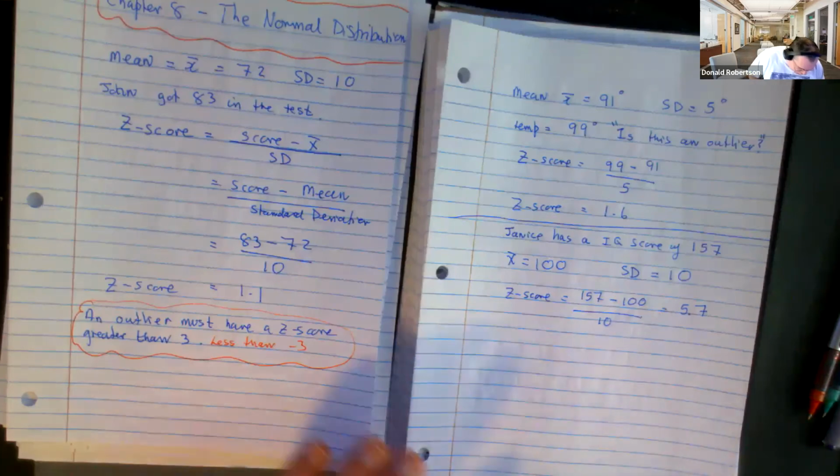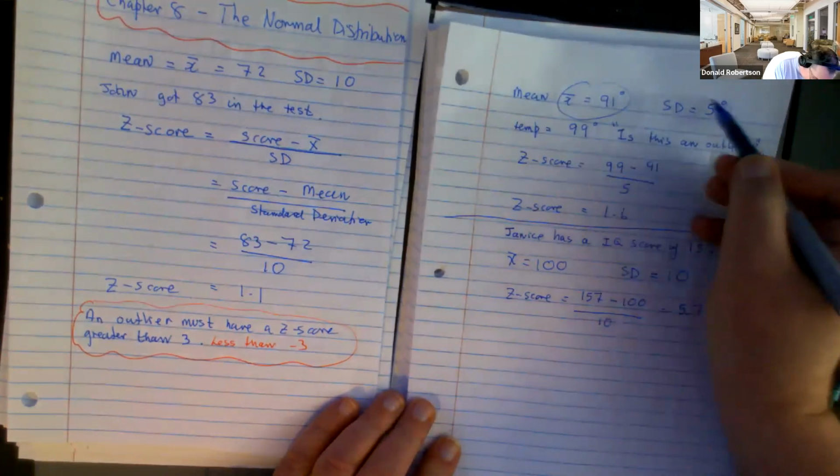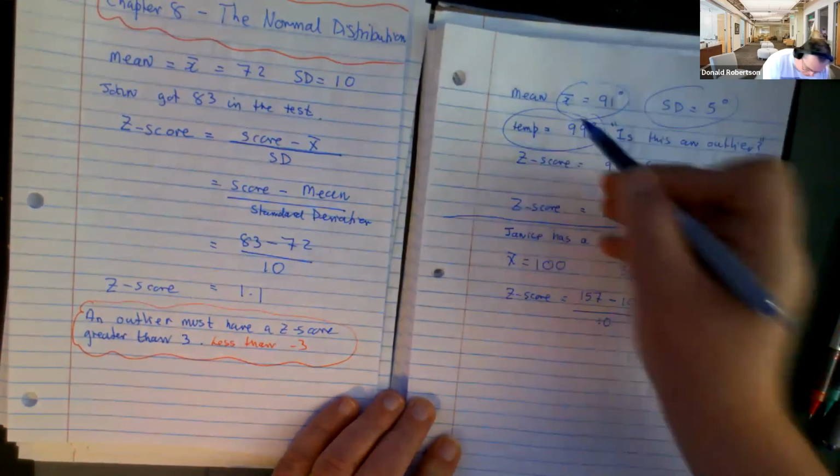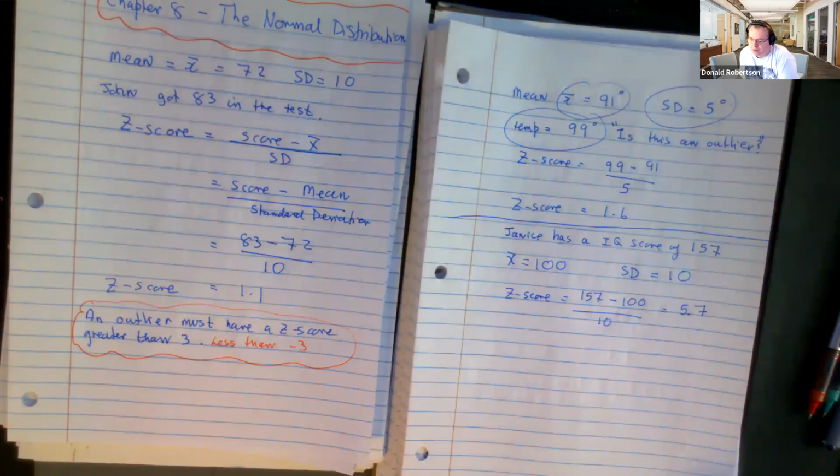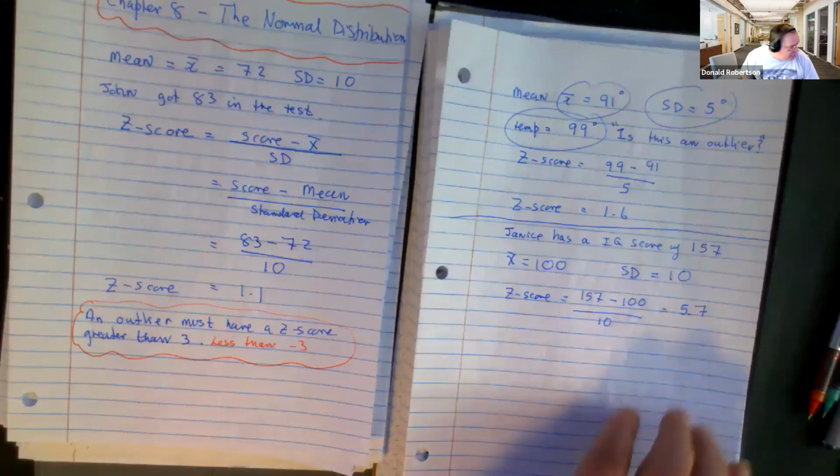So if I give you the mean, the standard deviation, and a score, are you comfortable about getting the Z-scores? Are you also comfortable about saying yes, it's an outlier, or no, it's not, if they tag that question up? You're all good? Right, I'm just going to pick one question from the homework just to show you how they would phrase it. So it's good to see what it looks like. So loading it up as we speak.